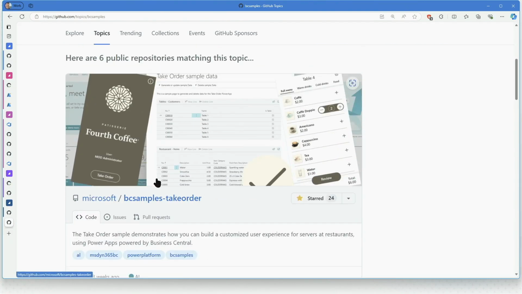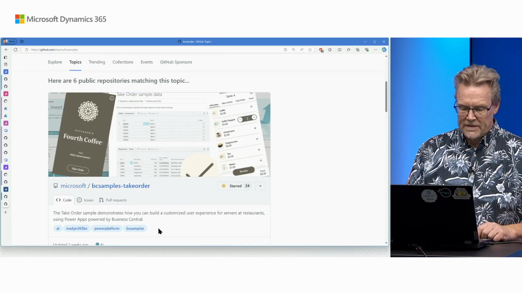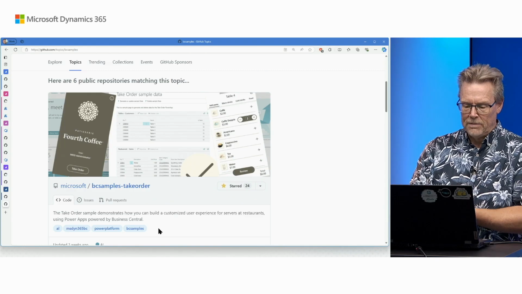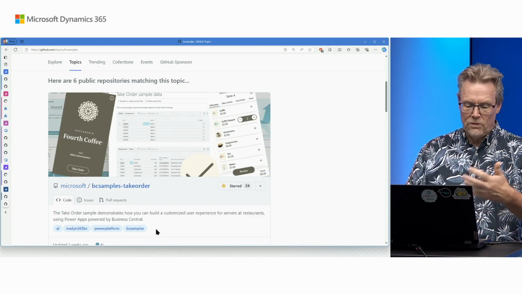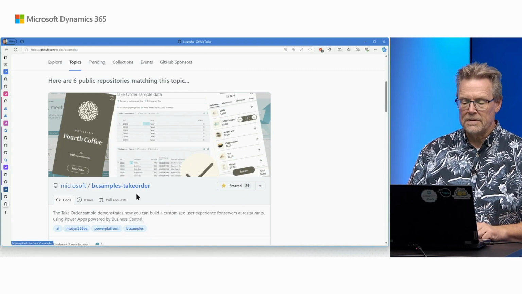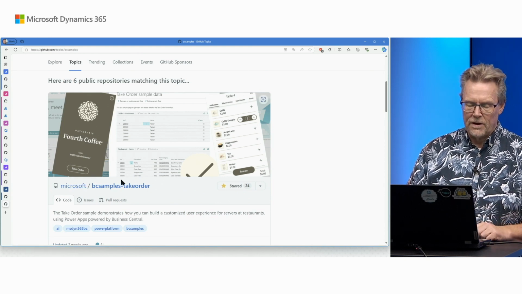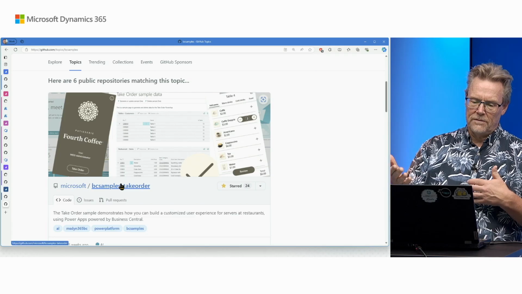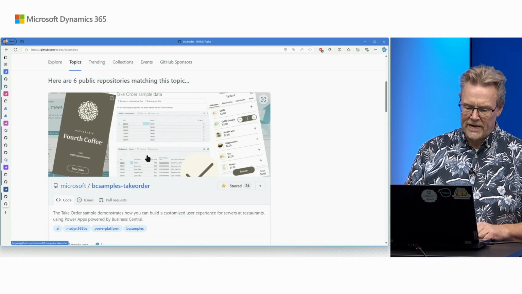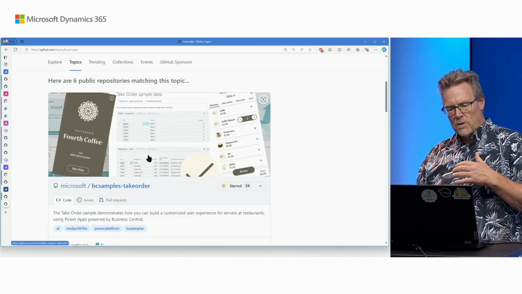And right now, this is only Microsoft repositories, but if you have a sample repository that you would like people to see, then you can also just give it a tag BC samples, and then it will end up in this list.